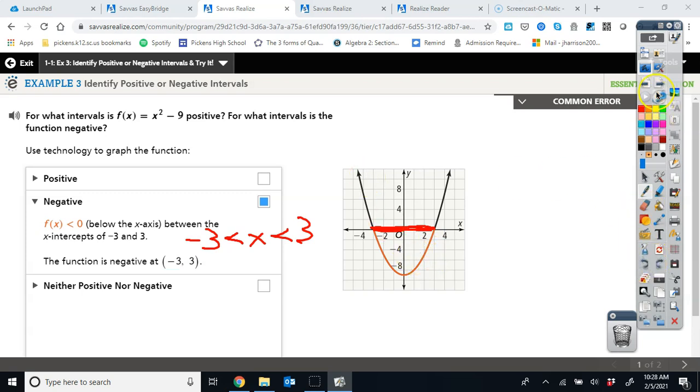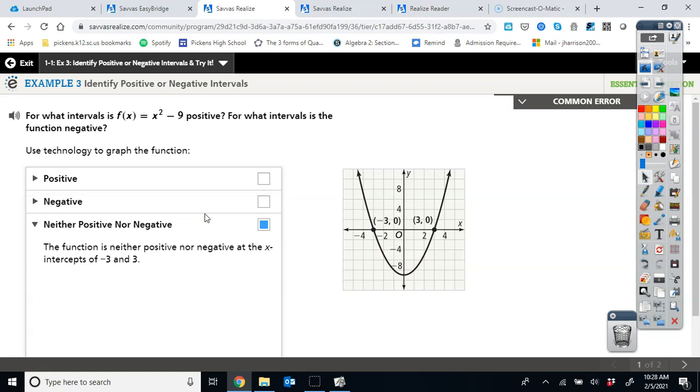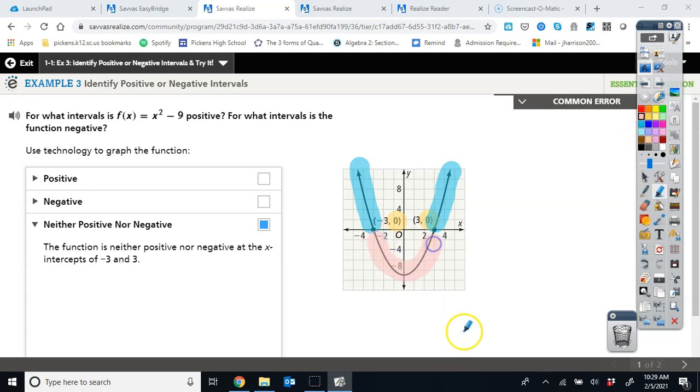So again, tying back with what we did on the previous page, notice that there's also two little spots here where the graph is not positive or negative. The graph, the function, the y value is 0 on the x-axis. So the x-intercepts are -3 and +3. But notice, if you know where the intercepts are, then you can also figure out, oh, okay, so if the intercepts are at -3 and +3, that means the positive part is up above the intercepts, and the negative part is below the intercepts. And so it gives me the ability to find where the function is negative and where the function is positive by looking and referencing the intercepts.